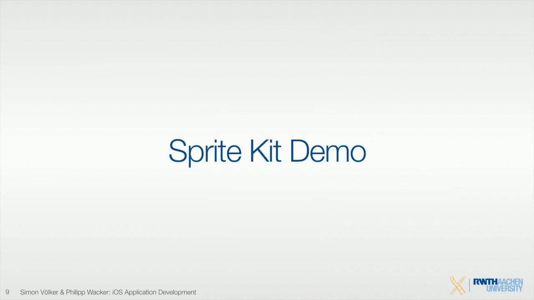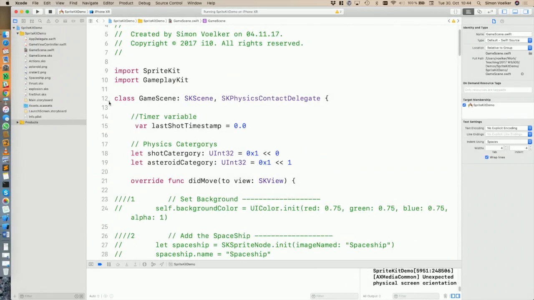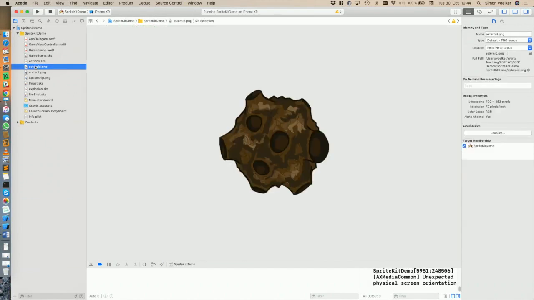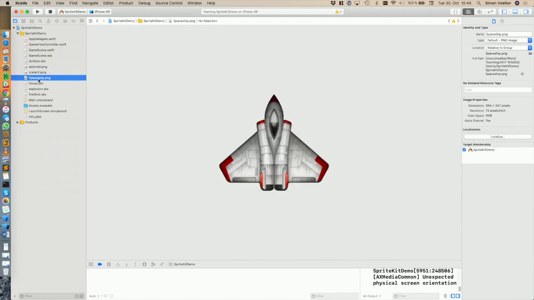With this, to show you how it works, I will go through a little demo. I will not write the entire code on my own because it would take too long, but I will just uncomment parts of the code to show what happens when we write the code. Just to show you how it currently looks in the application, we have the scene, as I already said, and the scene has some variables which are not that important. What I added here is just 2D graphics, PNGs: my asteroids, some craters, my spaceship.